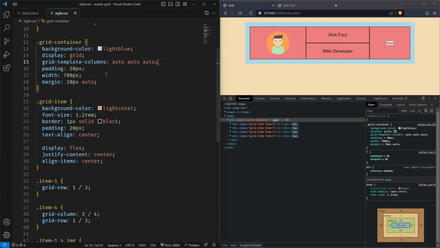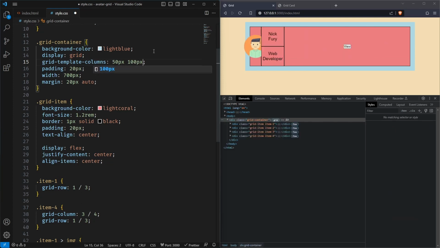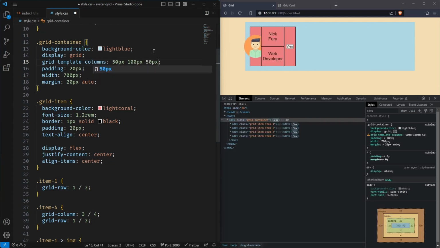With auto, I can't do this because all of the columns are in equal width. That's what auto does. One solution is to specify pixels, for example I want the first one to be 50 pixels, the second one 100 pixels, and the third one again 50 pixels. But this creates a problem, as you can see, because it is not responsive and also it is not occupying the full width.